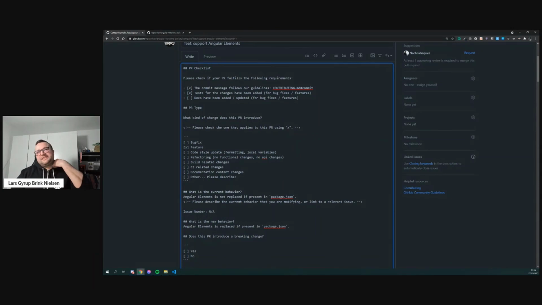I guess if you did have Angular elements before and you were using this package, it didn't replace them. So it might suddenly break your CI, but then you were assuming that it did replace Angular elements and it did in fact not do that. So sorry if this affects you, but it's not a breaking change from our perspective. It's a feature like adding support for another dependency. And like I mentioned, we're missing a few like Angular CDK and Material. So let's add that another day.